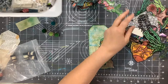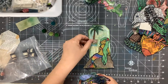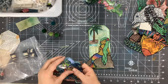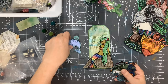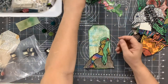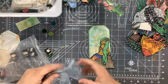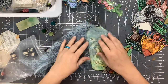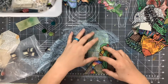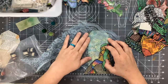What do we have? Those are, I think, all too big. I don't know if I have anything small in the distance. We'd have to maybe have some land there behind her. Oh, we could have a whale jumping in the background. Nope, he's too big for this little ticket. Maybe we just want to put something simple in the background. Maybe some of that lace. Piece of lace back here. That might be fun. We can still see that pretty blue green through it, and have her on top of it. And maybe some jewels for the stars or something like that. That would be pretty, I think.